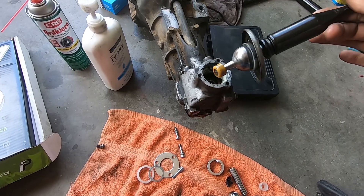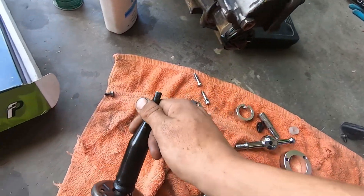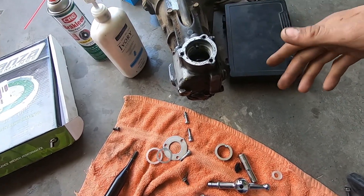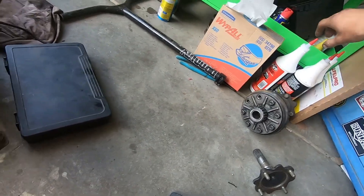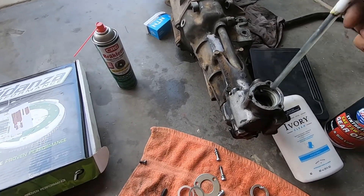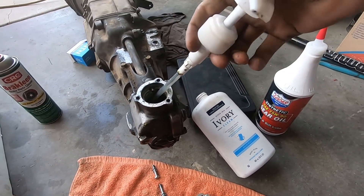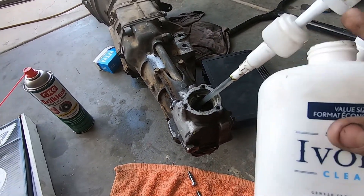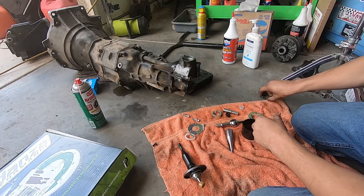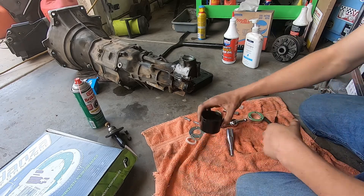Now be careful - have a rag underneath you because yours is gonna have a lot of oil inside that tower and it's just gonna be dripping, so set that on the rag. Inside of here, while you're doing this it's best to just go ahead and change the gear oil since you're already in here. I recommend getting the Lucas 75-weight 90. Get yourself a soap pump, unscrew the lid, jam it right inside of there, and then once you start squeezing it'll start sucking up oil.